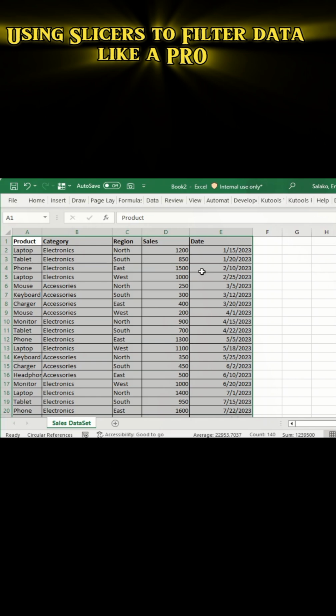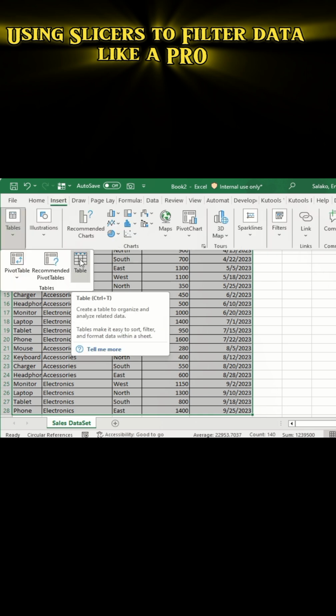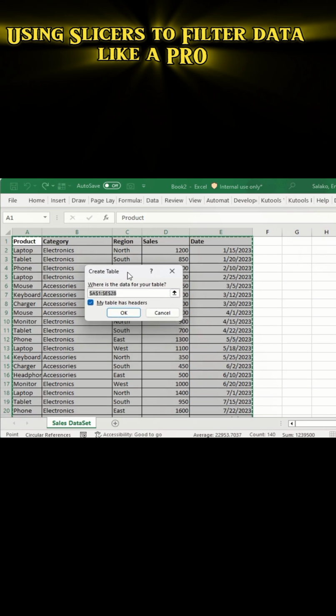Hello people, converting this data to a table is quite easy in all honesty, and you're going to learn it within split seconds. The first thing to do is to highlight the data you want to convert, right? So I'm going to go to Insert, that's in the ribbon. Click on Table. You see this table option here, so click on it. And you see this prompt come up. There's a line there that says my table has headers.